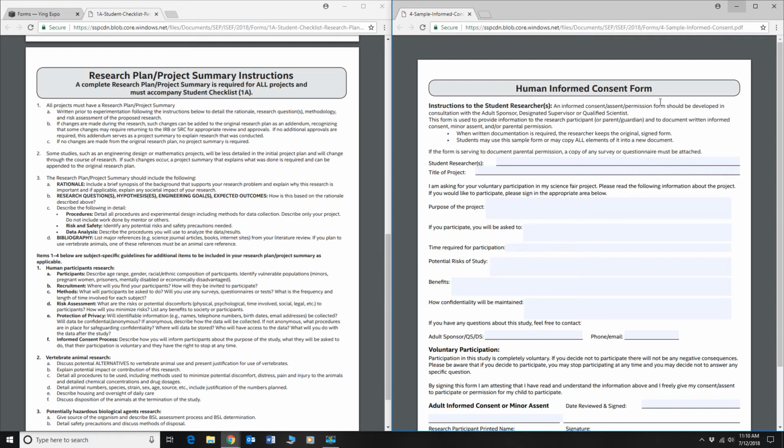A human informed consent form is required of any and all projects that involve human research, even if they're just asking questions, doing surveys, what have you. I think the only exception is where students might be doing some online surveys.